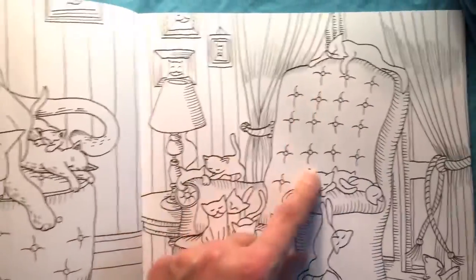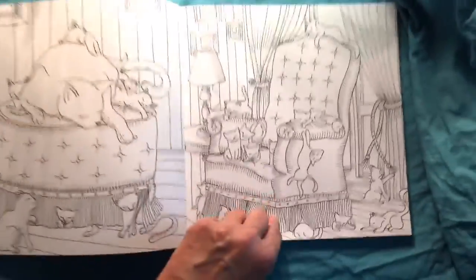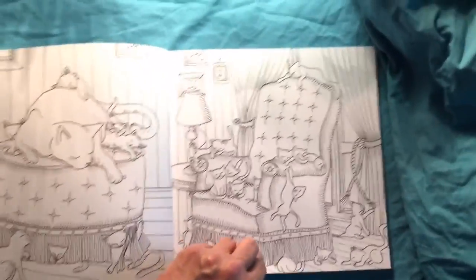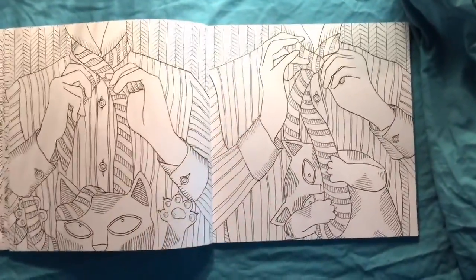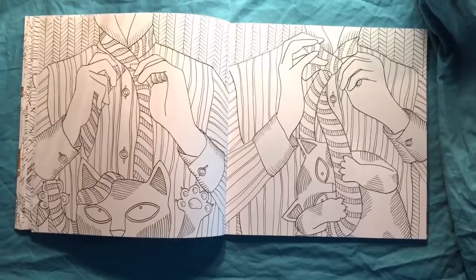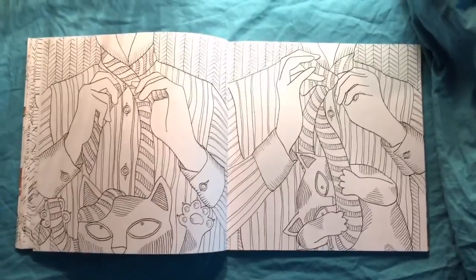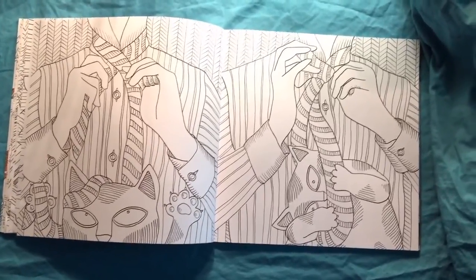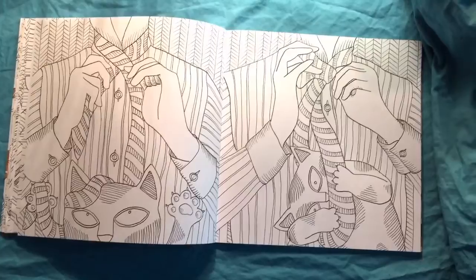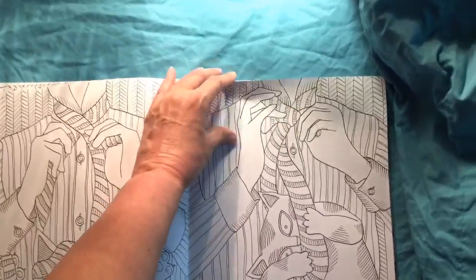Love the detail. For coloring — for example on these cushions — I can see doing some shading to make it look like it's got depth, so that'll be fun to do. So cute. I would have thought they may have had the illustration show the guy accidentally putting the cat's tail around his neck as his tie, but that's just me.